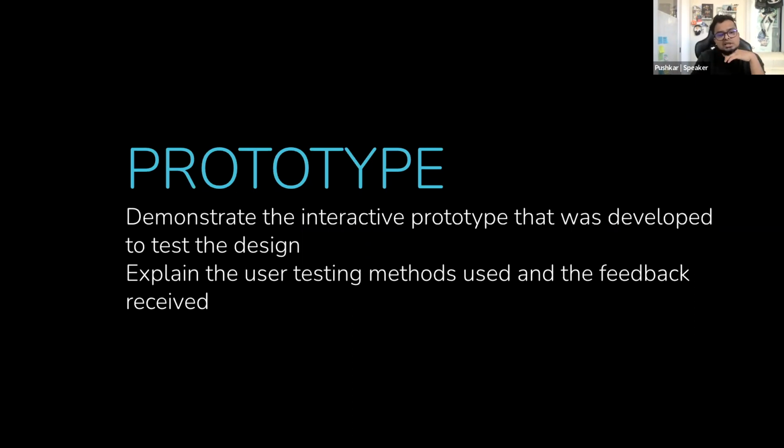Explain the user testing methods used and the feedback received. This part works really well when you have a prototype, a user journey, and user testing combined. Because just think about it, you probably heard this a lot: user experience design without research is just one designer's opinion.